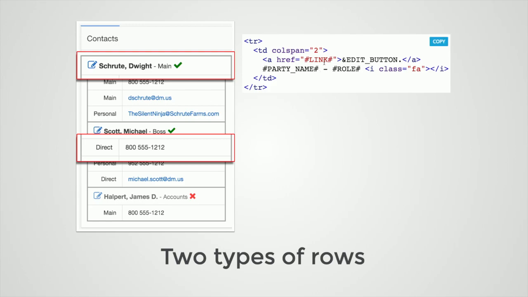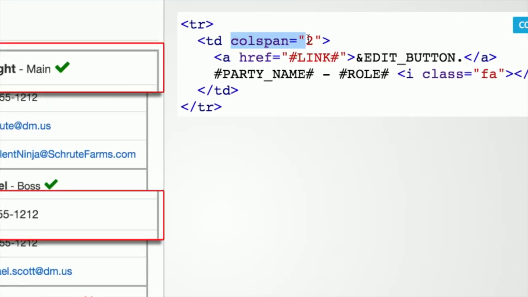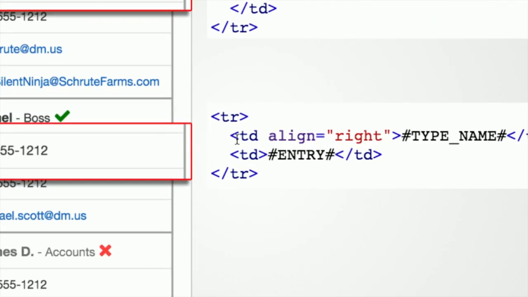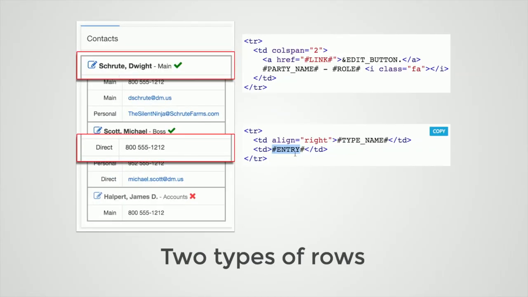One will look sort of like this. I'm doing a span of 2 columns. So this is the length of 2 columns, right? The type of contact and the contact information. And it's going to have an edit. It's going to have the name of the person, a role, a checkbox. That's one type. The other type is 2 TD elements. One for how to contact them and the value for that entry, for the phone number or the email. Those are the 2. So we need to combine them. Everybody with me?